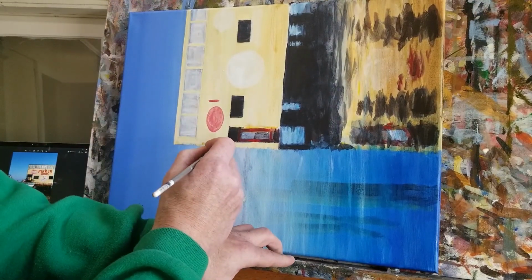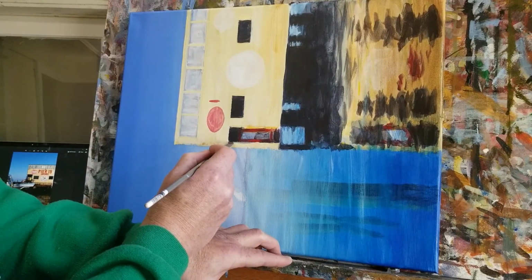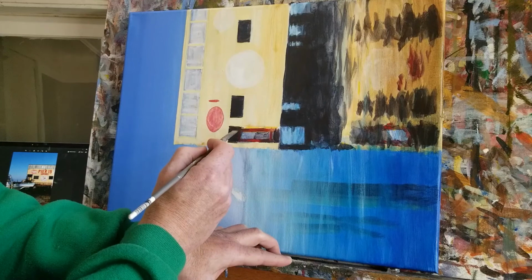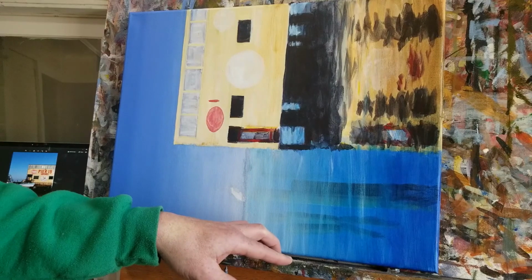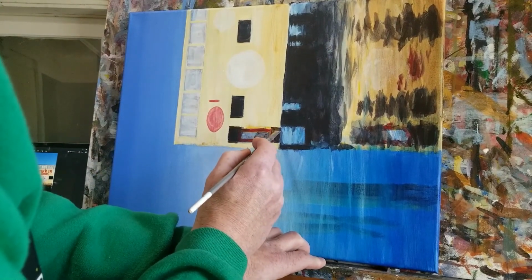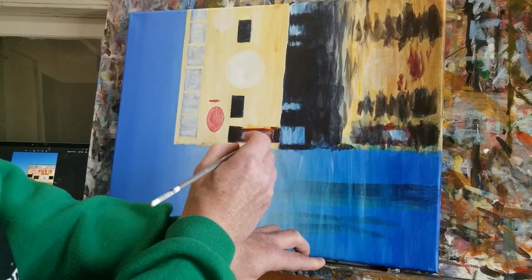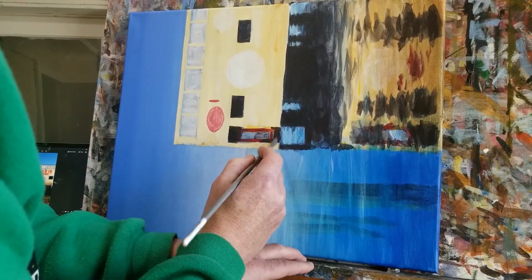I enjoy it, but it's definitely something you just have to do. And if you don't like that, then don't do acrylics, or at least not the way I paint. I'm sure there are other artists that do things differently than me, maybe better than I do it. I don't know. You've got to find your own way. That's the most important thing.